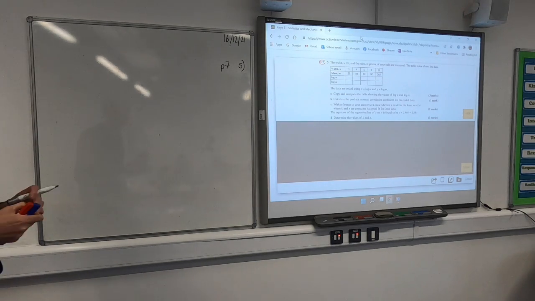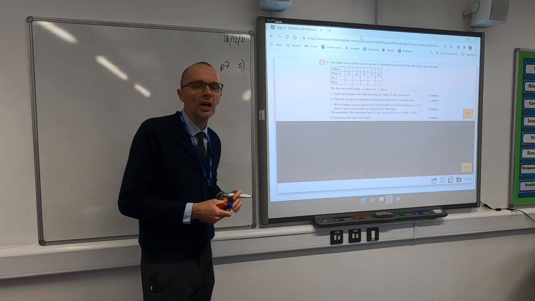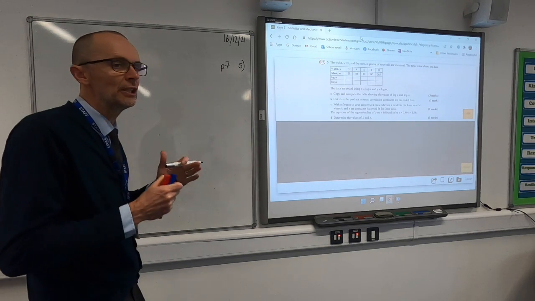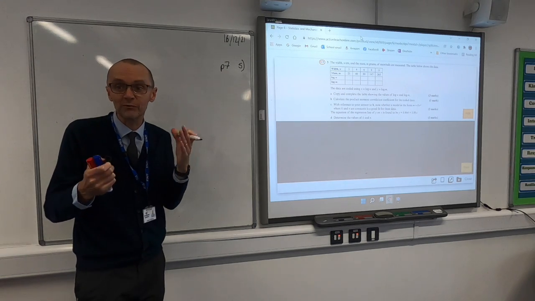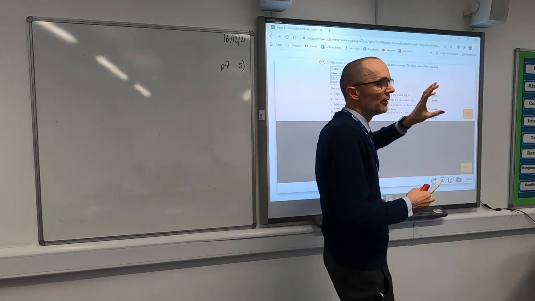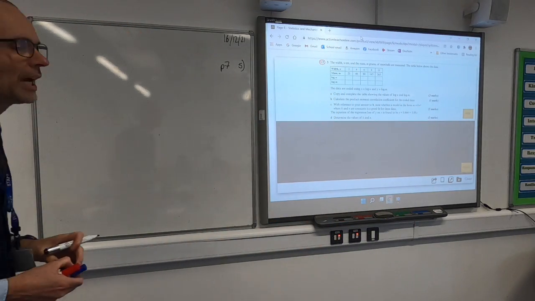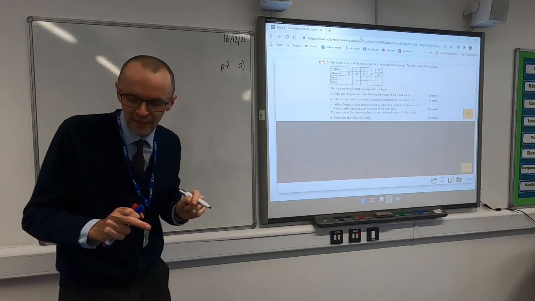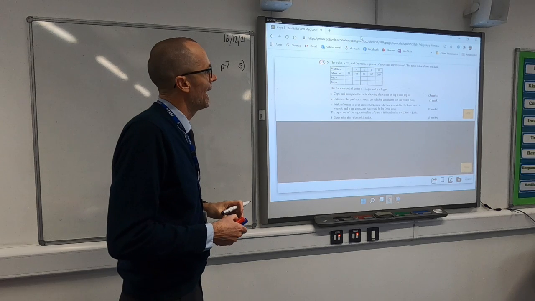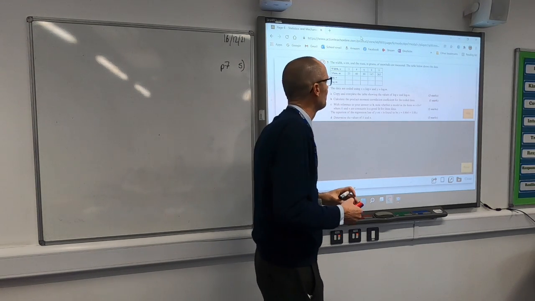Page 7, question 5. So we were talking yesterday about two scenarios where we have non-linear relationships and how we can still use linear correlation to help us. In fact, it's really helpful because it allows us, when you've got a set of data, to work out the equation linking the two things. And the two main things we came across were exponential relationships and power relationships. And the clues are always in the question as to which of these we are dealing with.